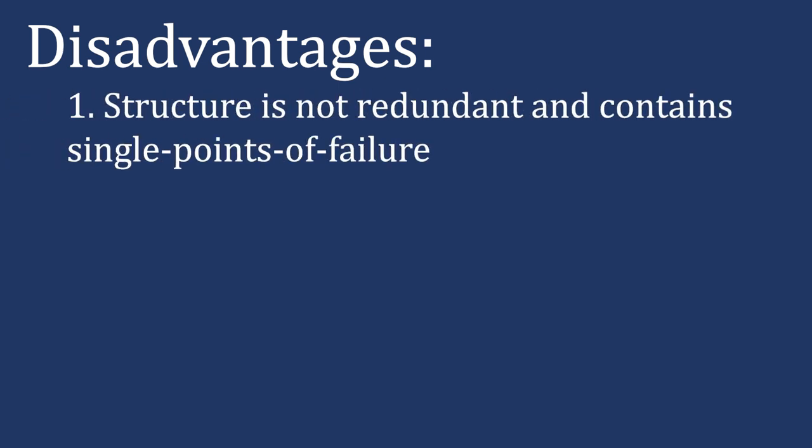Let's start with the disadvantages. The biggest disadvantage is that a minimally constrained structure is not redundant. It's what's known as a single point of failure structure. Because the body is only constrained using the exact number of struts needed, if any one strut or joint fails, then the whole structure is now unconstrained and can move around. Other struts will probably bottom out and bend as the system settles to a new position, which will most likely result in more failures and probably a total loss of the structure. For that reason, you need to be extremely careful when designing and building the structure to ensure its adequacy.